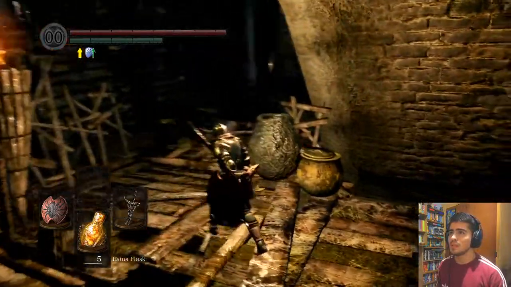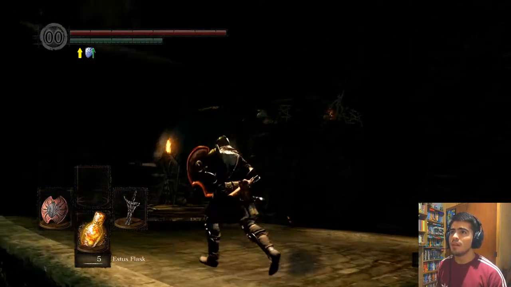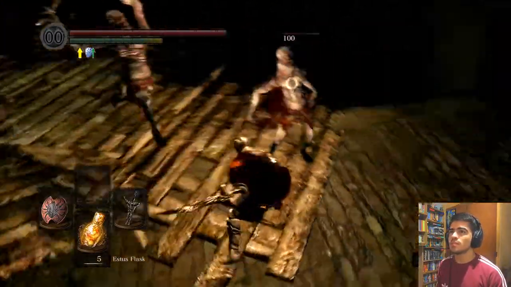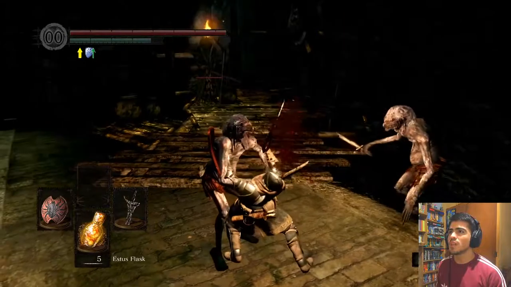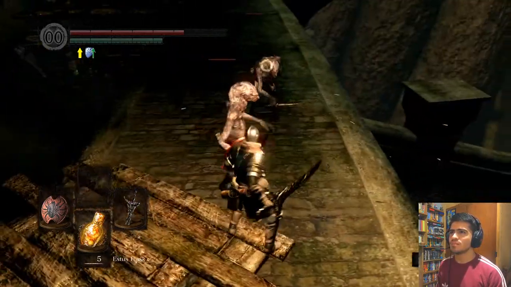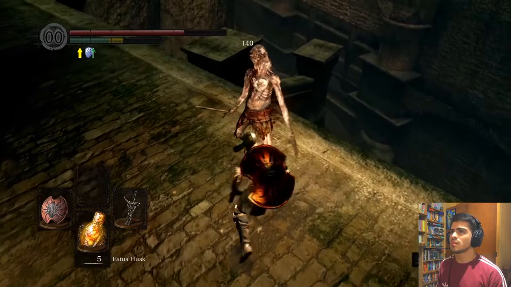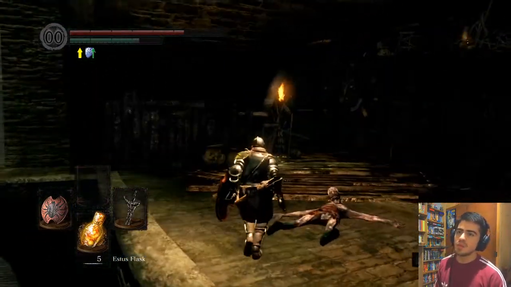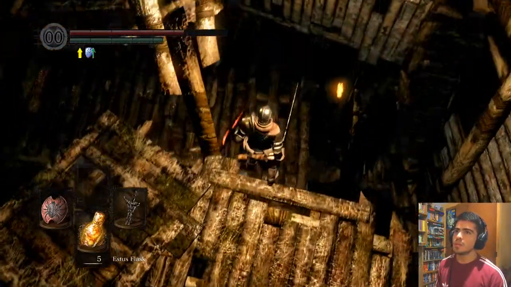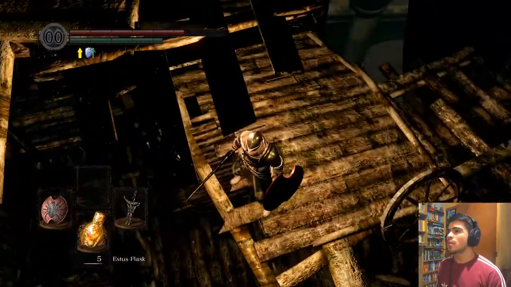Up there is a guy who tried to poison me, but I don't know what it is. Oh no, mate! Oh, I hate when they do that. Go away. Okay, those guys are so annoying. So okay, let's go. We are going to go down this way.